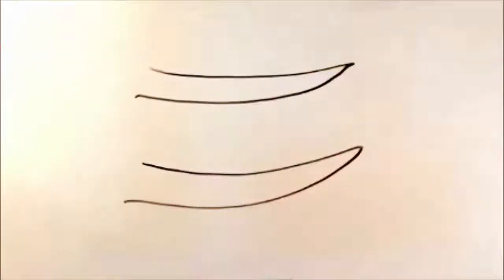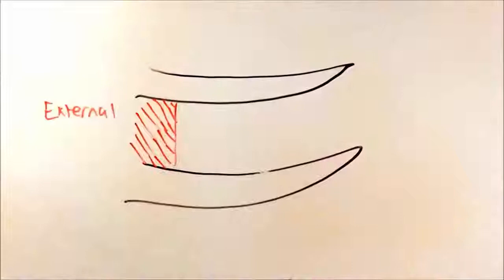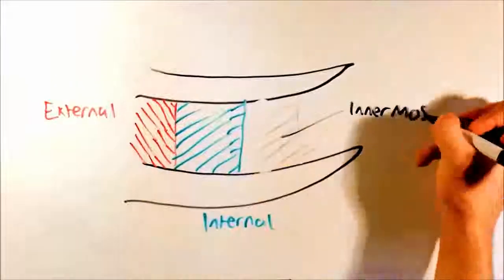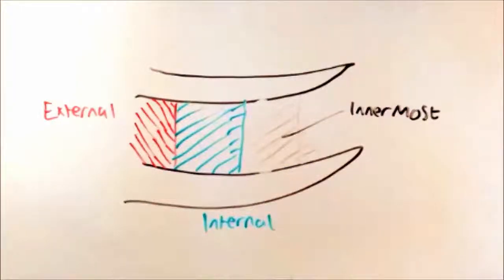Between each rib lies an assortment of muscles which coordinate the movement of the rib cage for respiration. These are called the intercostal muscles. There are 11 pairs of each intercostal muscle, 33 in total, and 3 muscles per intercostal space. The external intercostal muscles, internal, and innermost intercostal muscles.